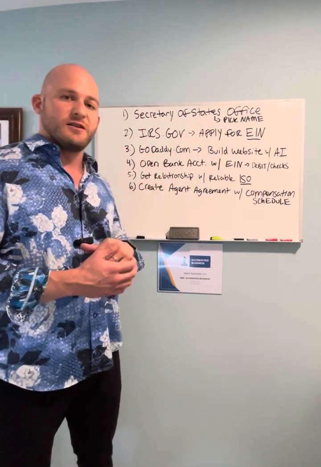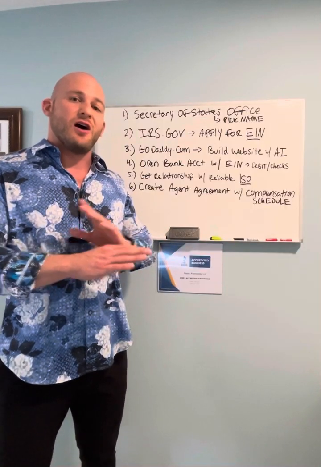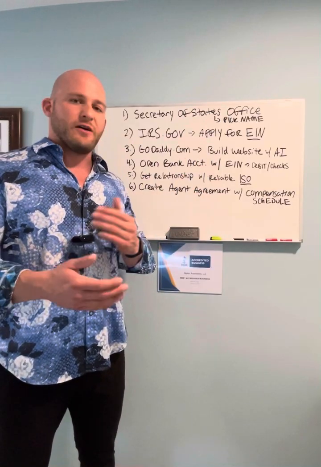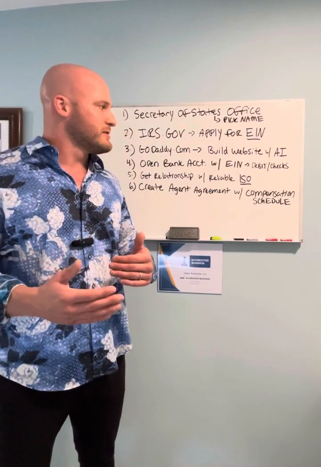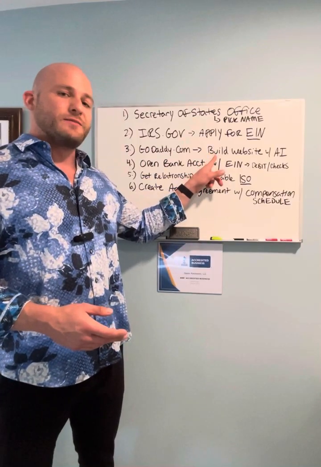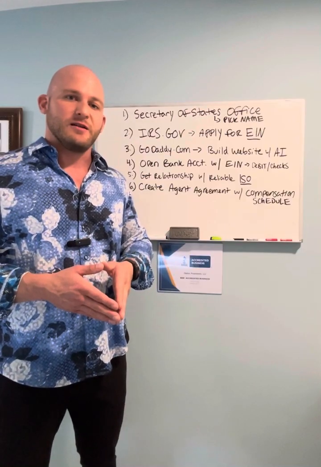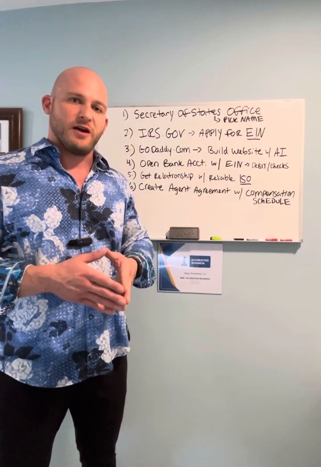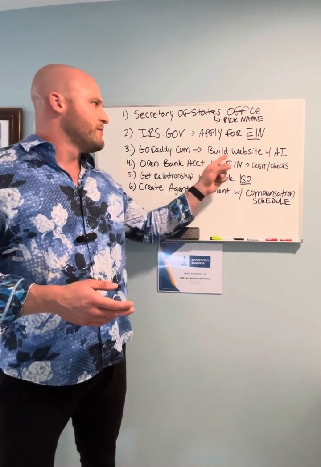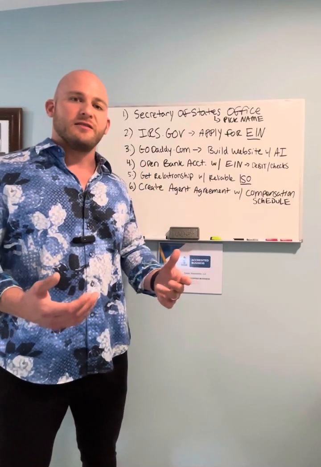Now, number three, since you're still on your computer, you're going to hop on GoDaddy. I say GoDaddy because GoDaddy owns almost all the domains on the internet. So go to GoDaddy and buy your domain name, whatever it is. Mine is opticpay.com or opticpayments.com. I actually bought both and associated them both to the same thing. And then they have a website builder AI now, so you don't need to pay a professional web designer. You can have a beautiful landing page completely done for you for free in like one minute. It's absolutely amazing. So use GoDaddy.com and build the website with AI.